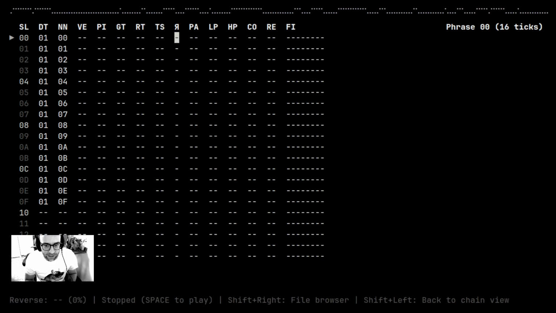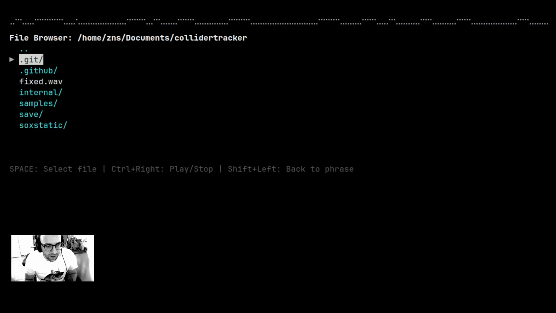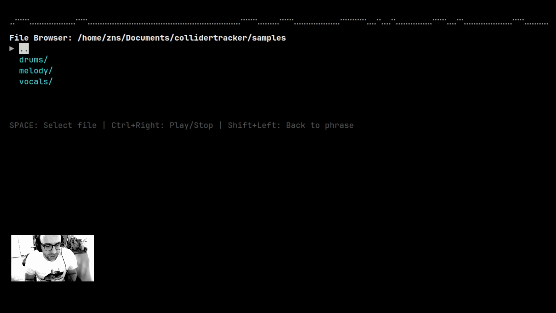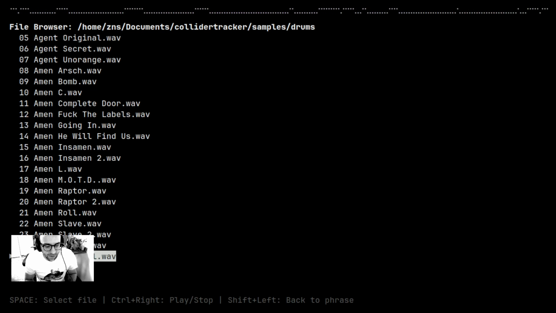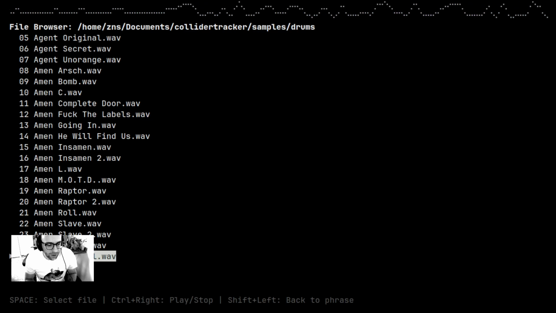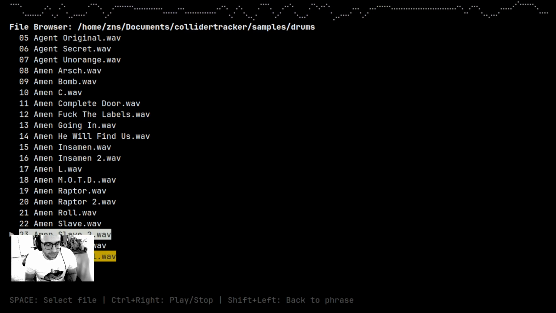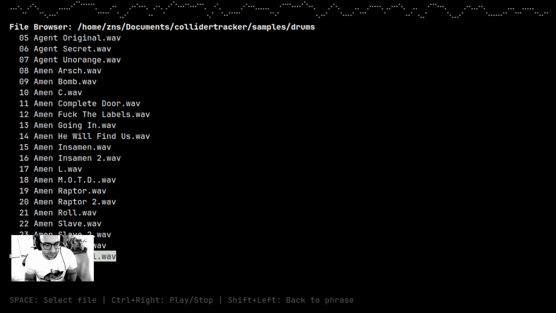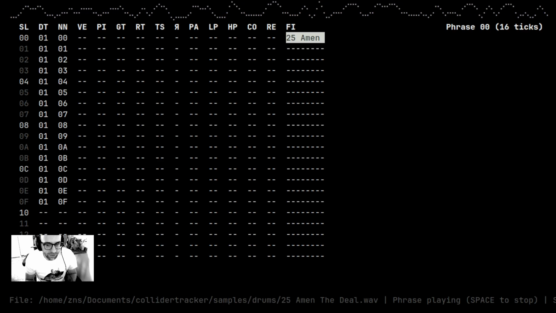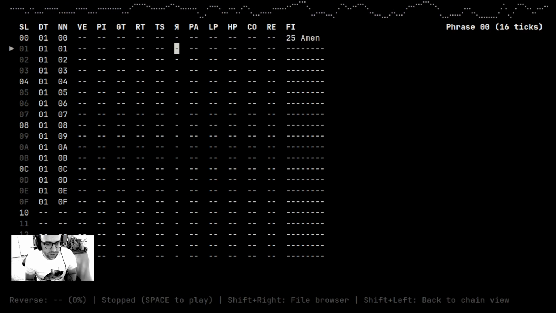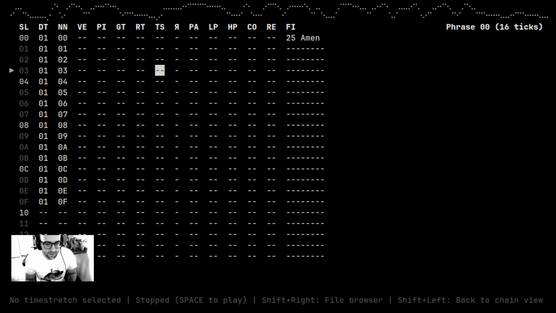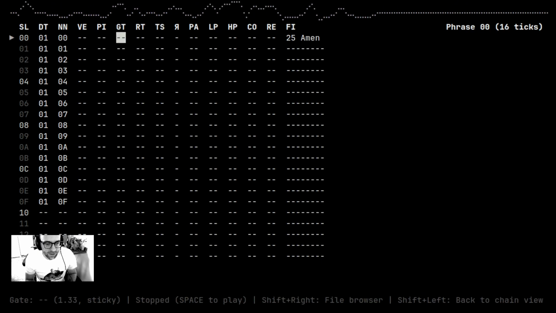Shift down, go back. Let's load a file. Load a file, go to some samples. I just shifted right into that, and then right, left, right. Let's grab an almond thing, select with spacebar. You can hit Control right, demo it. Great. Shift left, we're back in here, and then C. You can test things out. This is the slice that it plays on.